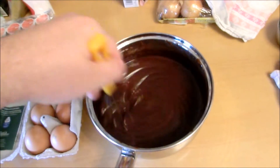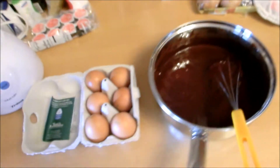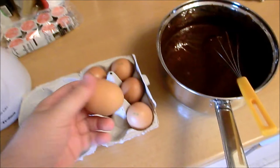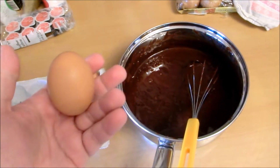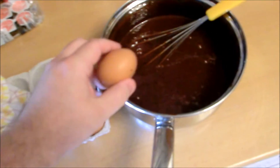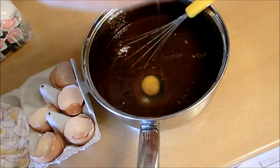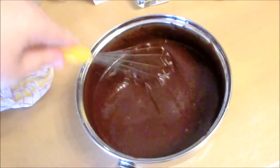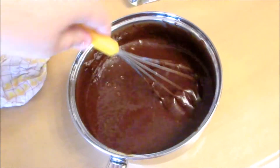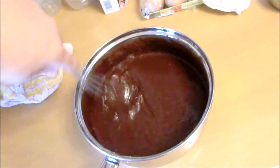Kind of the last step for the main dough: after it's cooled down for a bit so the eggs won't scramble, add six medium to large sized eggs, one at a time, and whisk until smooth. And fast forward to the last one. As you can see, this is kind of a wobbly business, very much like a pudding of some sort, but without any starch or flour.